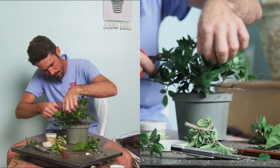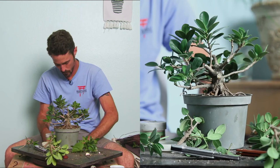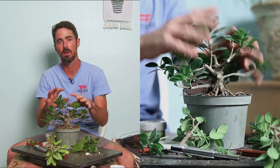Would it be okay to do trunk chops and also repot at the same time? Yeah, so for most tropicals, I'm not going to say all of them. Don't do buttonwoods. Anything slightly finicky, you should approach with more caution. But ficus, yes, especially at this stage in the game.